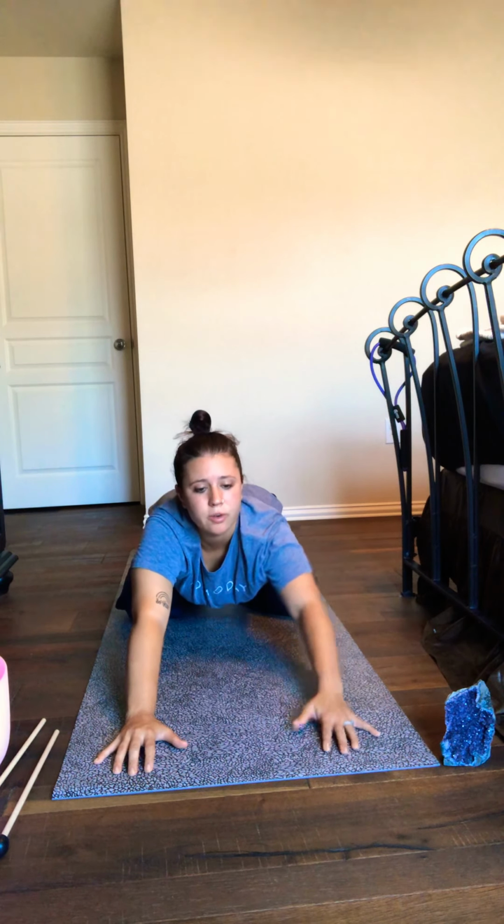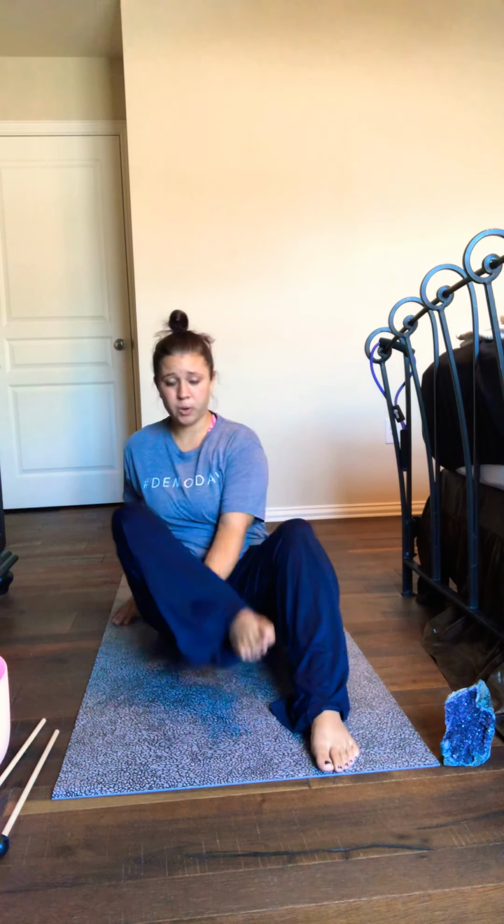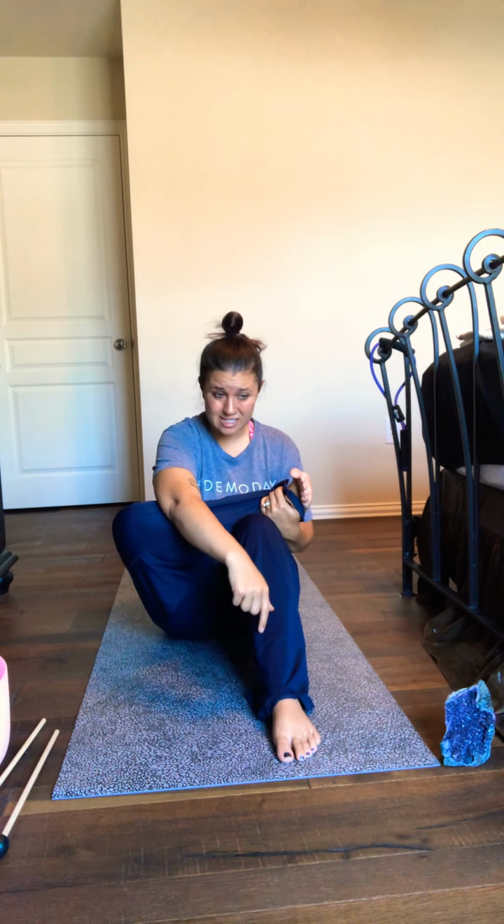Slowly come out of your child's pose, and we're gonna go onto our seats now. For our next posture, we'll be doing a pigeon on the right side. I'm gonna give you guys options. We're gonna do some sort of reclining pigeon, so you can stay seated. Your left foot will either go into the mat, or if you're on your back, your left foot will go into the air. But the main thing that I want everyone doing is your right ankle over your left knee.